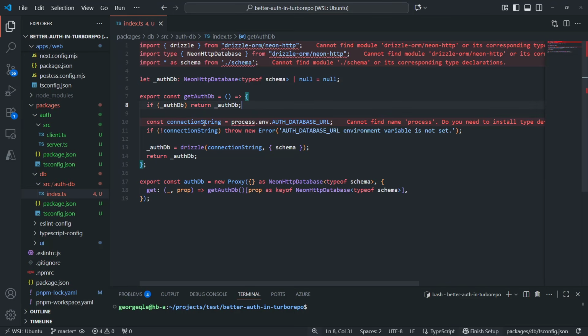If not, then we'll grab the connection string, which is from one of our environment variables. If it doesn't exist, then we need to throw an error to remind us that our environment variable is not set. If this is equal to null, then we're going to set it equal to Drizzle, provide the connection string, schema, then we'll return that from this function to get the authDB.